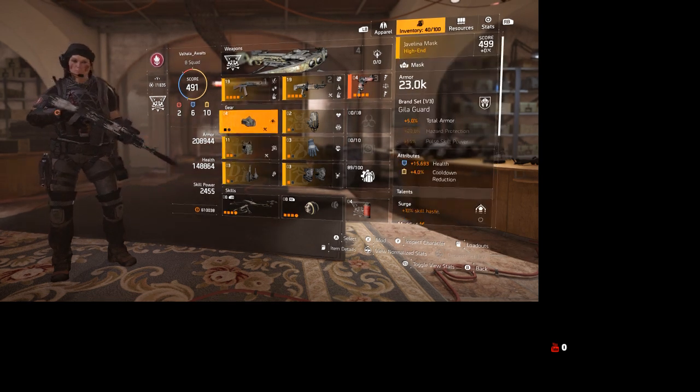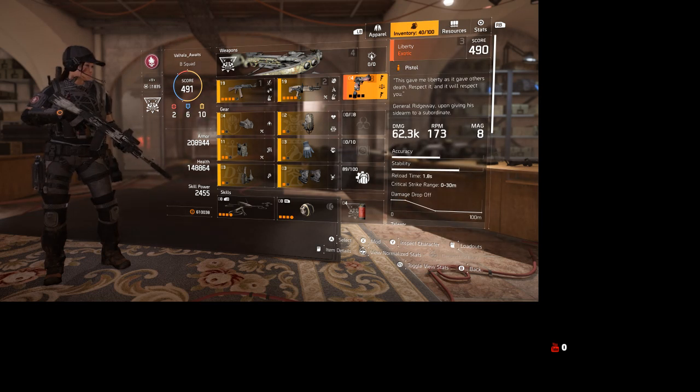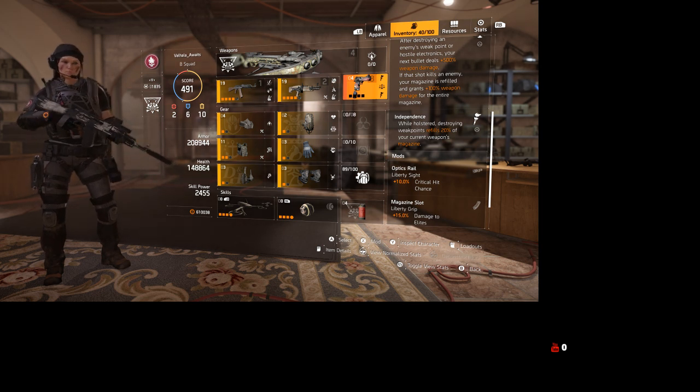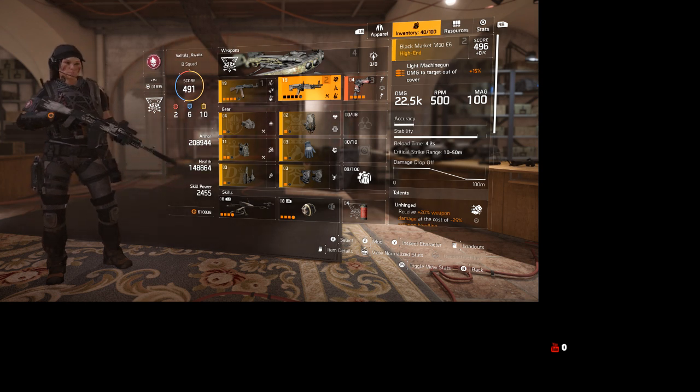Moving on to the weapons, I've talked about the pistol a couple times. I personally really like having the Liberty Exotic Desert Eagle, primarily because of the holstered ability. When holstered, destroying weak points refills 20% of your current weapon's magazine. Now, this is huge if you're using an LMG, because with the 100 round magazine, if you take out a weak point on an enemy, boom, you have an extra 20 rounds in your LMG, and you can fire it a very long time just picking off weak points.